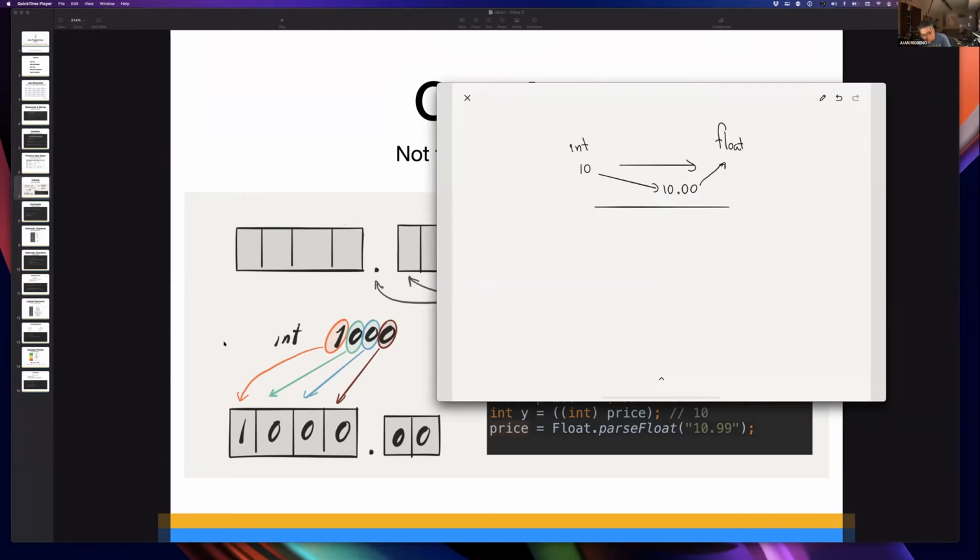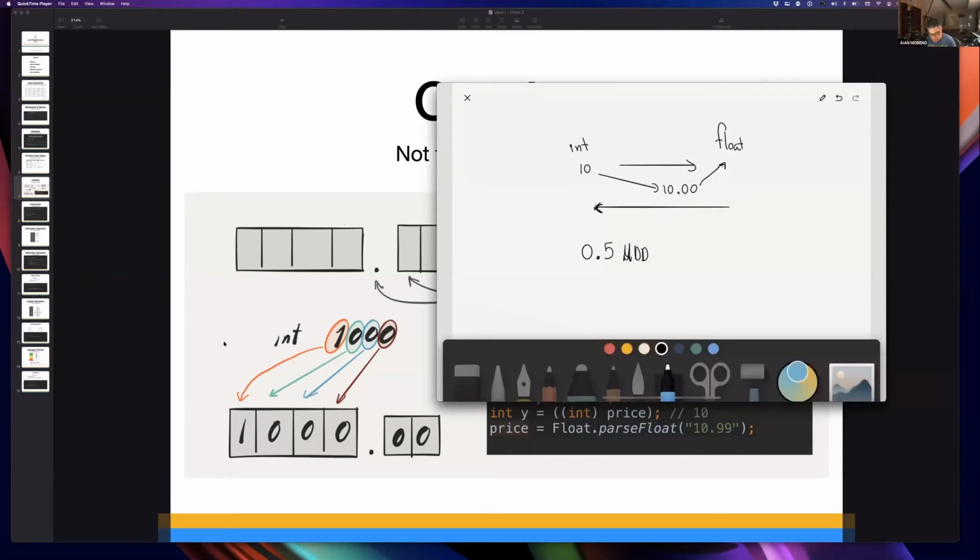The opposite is a little bit more complicated. The only way that Java is going to allow you to do that is by you saying, I am okay with losing this. And why is that? Let me put a very simple example for everybody. What if I told you, hey guys, congratulations, you have won $500,000. And we're going to describe $500,000 as 0.5 million.